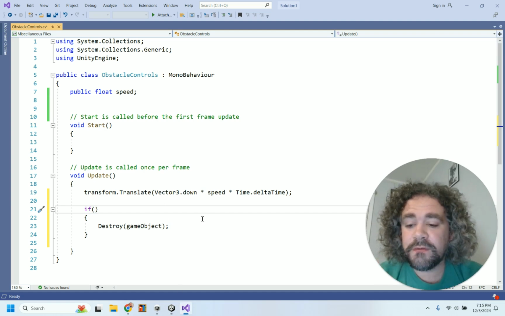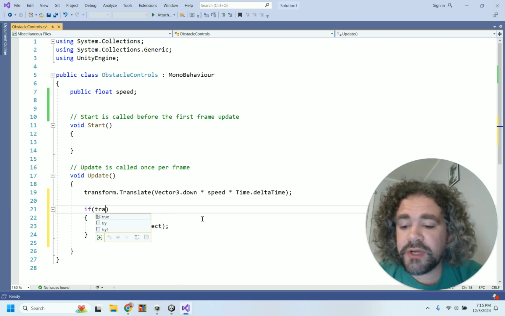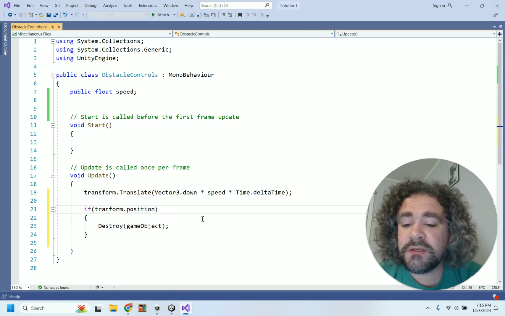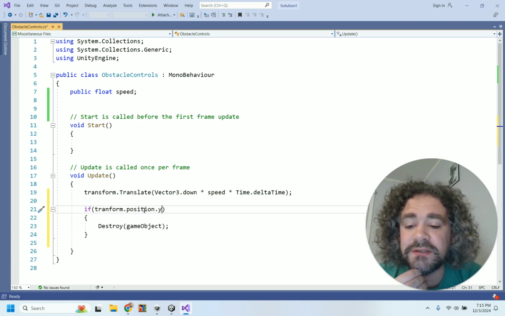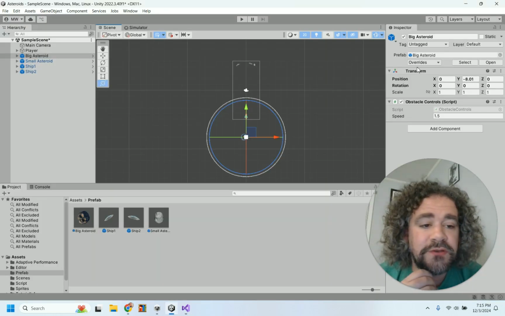So if the transform.position.y, so that's telling us it's the y position inside the transform component, right? So transform, position, y. That's what we're reading, those three things.